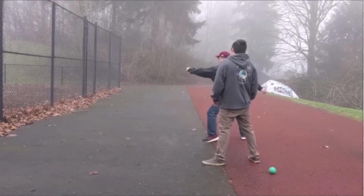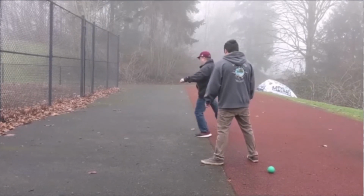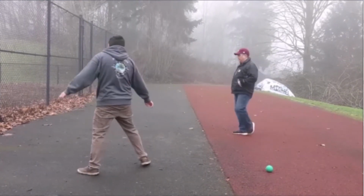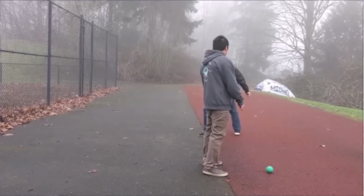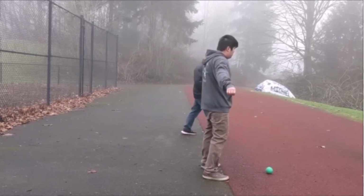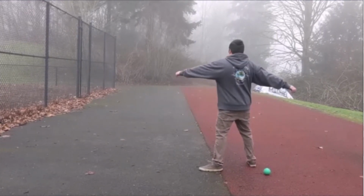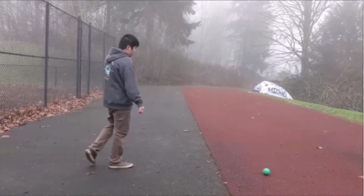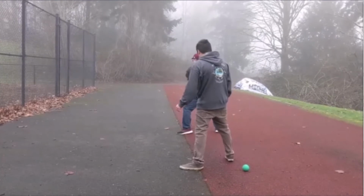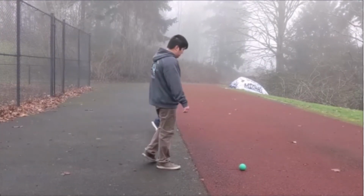So now I'm going to try a sweep leg working together with the left arm. Remember, they're connected. So as the left arm goes forward, the sweep leg comes out, the right leg. It's the left arm, right leg connection. We'll just do some repeats there. See how using that long left arm, it really smooths out the throw. Here's the repeats. The left arm, right leg. And then into a South African.